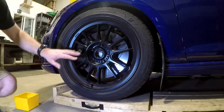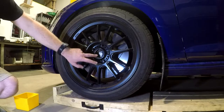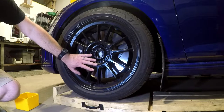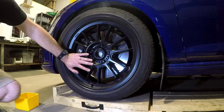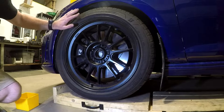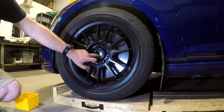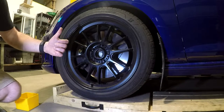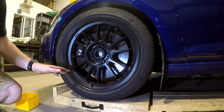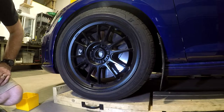One important thing to note: earlier I mentioned you could use the weight of the vehicle with the vehicle in park to loosen this bolt because it is such a high torque bolt. In the factory service manual, it says that if there is weight on this bearing, you should not loosen this bolt by more than 90 degrees. So if you're going to use this method, turn the bolt, mark it, turn it 90 degrees, lift the vehicle, get the weight off the bearing, and then loosen it the rest of the way. They say you do risk damaging the bearing if you put the full weight of the vehicle on it without that bolt in place.